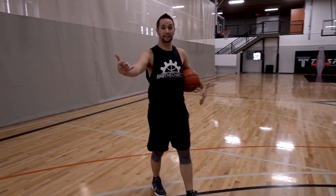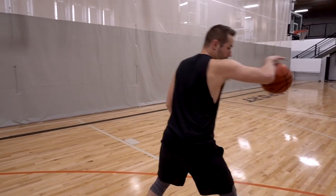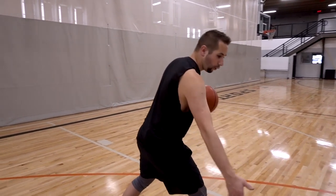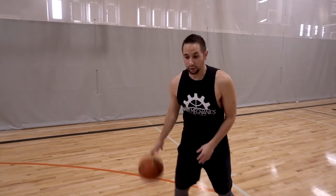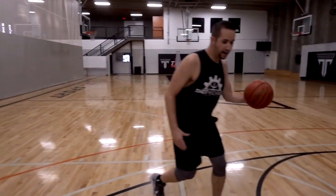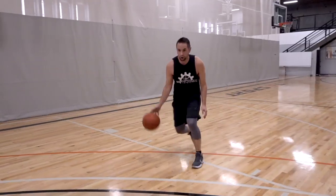What ends up happening a lot is when you hit this move and you 180, when I pound here, most of the time the defender slides this direction to cut you off, or maybe they start to reach. As I hop sideways or back for big time separation, I get a wide open look for the three. This is one you probably don't want to use all the time. Sometimes you can use it as a read. You can start as a normal spin move. If they play high, you can spin and go around, but if they sag off on it, that's when you can use that separation to launch into your shot.